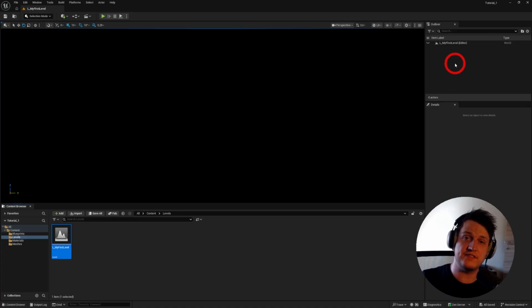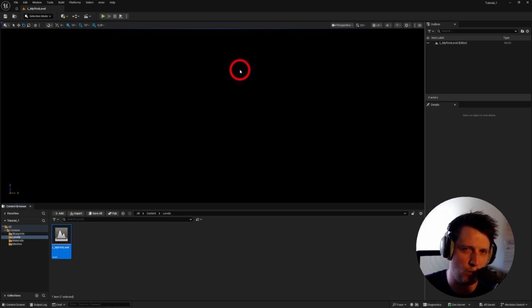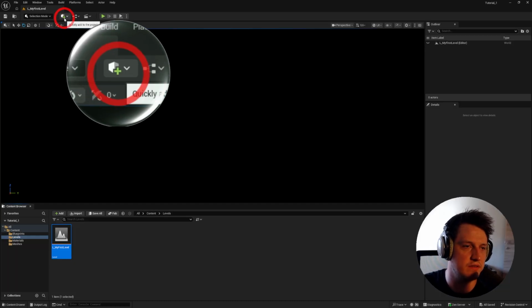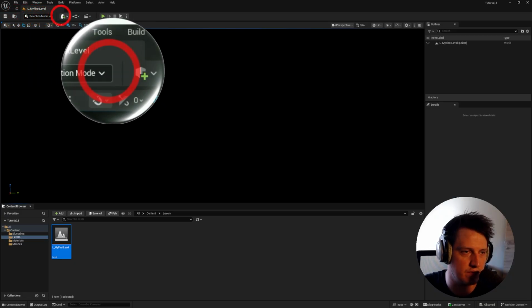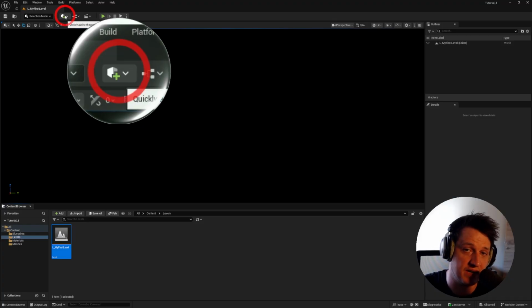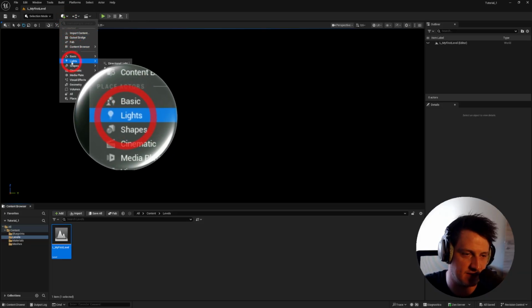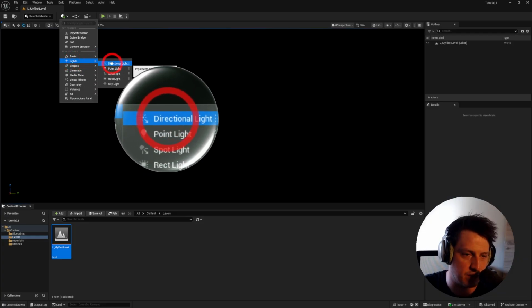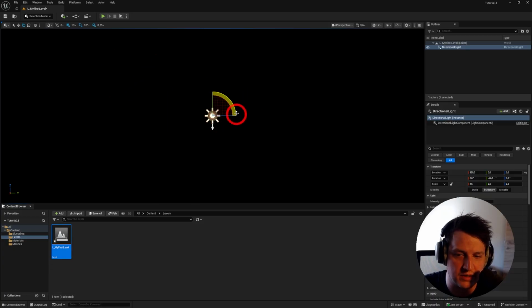Well, obviously we have to set up our base. How do we do that? Or at least what I mostly do is, there are a few things that we will always need. You go and you click on the place actor or quickly add to the project. Where can you find that? On the top left corner, you will find a cube with a big plus and a drop down. You click on it and then you look for lights. There you will find a directional light. You click on it. And then you'll notice that our directional light gets spawned into the world.